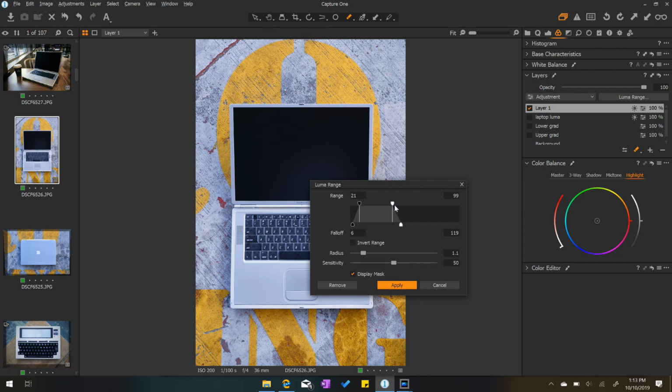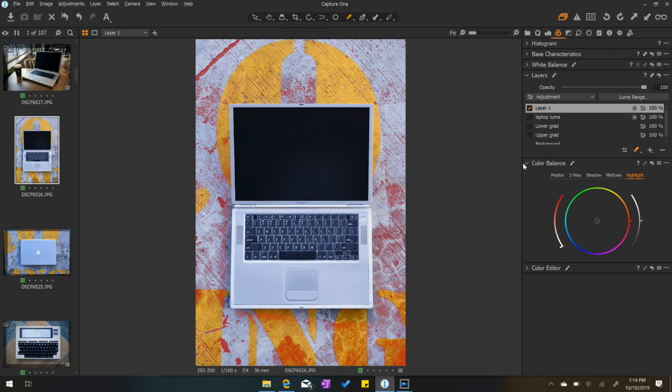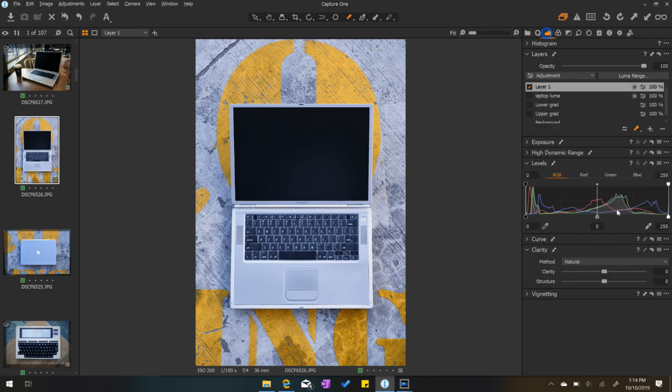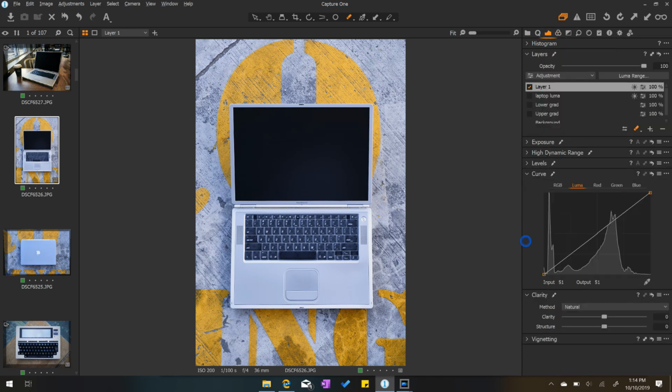So I can go in and just modify the areas that it's catching here, and I just want to kind of get some of the darker ones. So once I'm happy with that, I can say apply, turn off the mask, and then in this case all I'm going to do is just go into my curve.